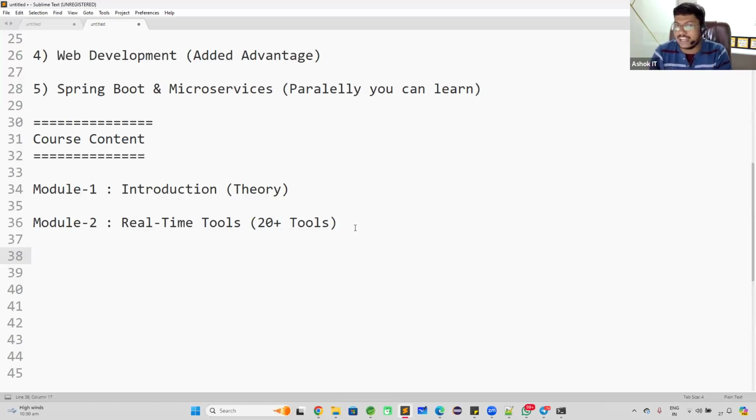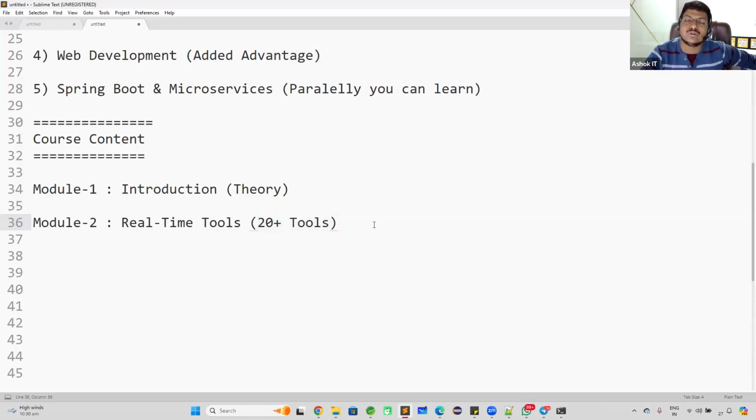If you go for an interview with these 20 plus real-time tools on your resume, the interviewer will definitely be surprised: within 3 years, how did you get the chance to work with so many tools? My previous batch students also told me that, sir, by looking at our resume, the panel member is getting surprised, because some people are going with 1 year, 2 years, 3 years of experience. With 2 years of experience, how did you get the chance to work with so many tools? And among these 20 plus tools, 10 plus tools are related to DevOps.